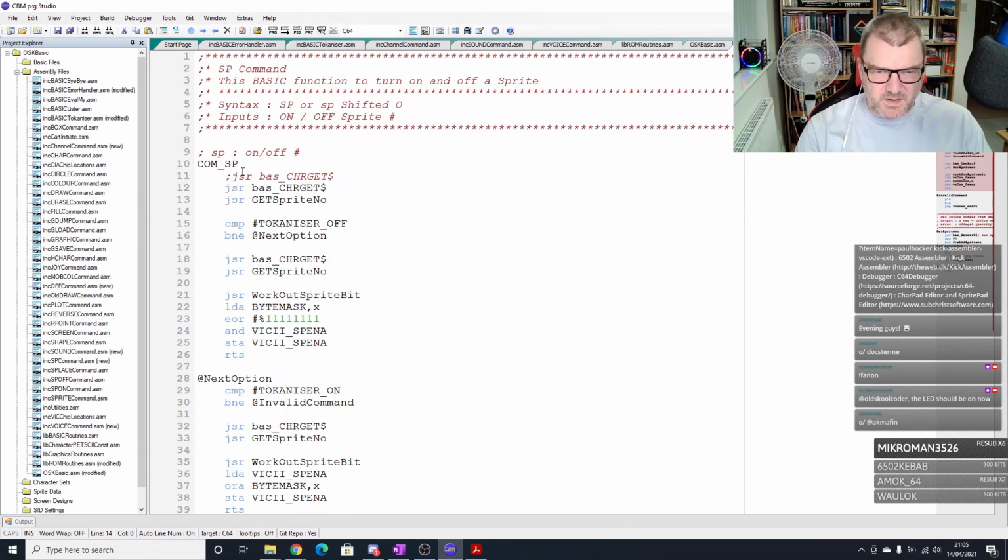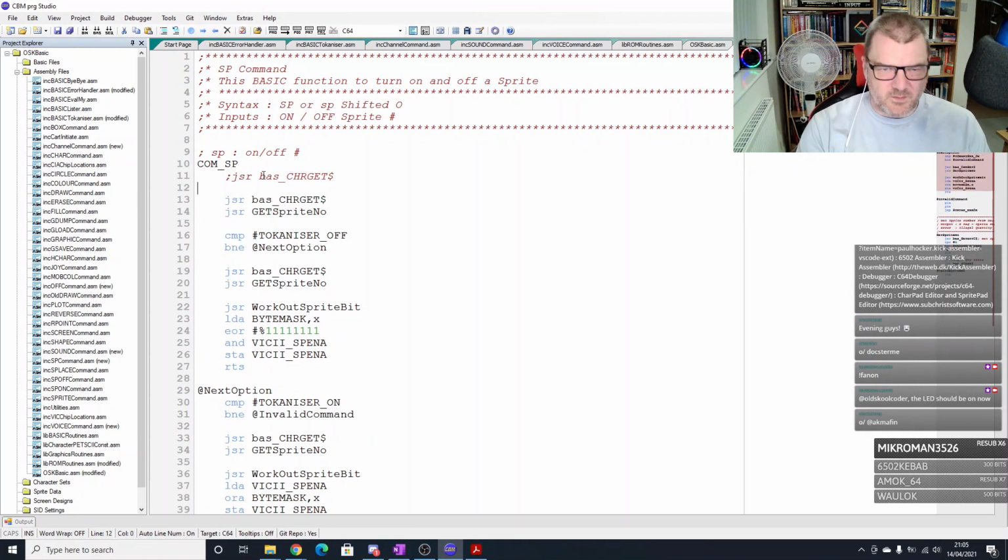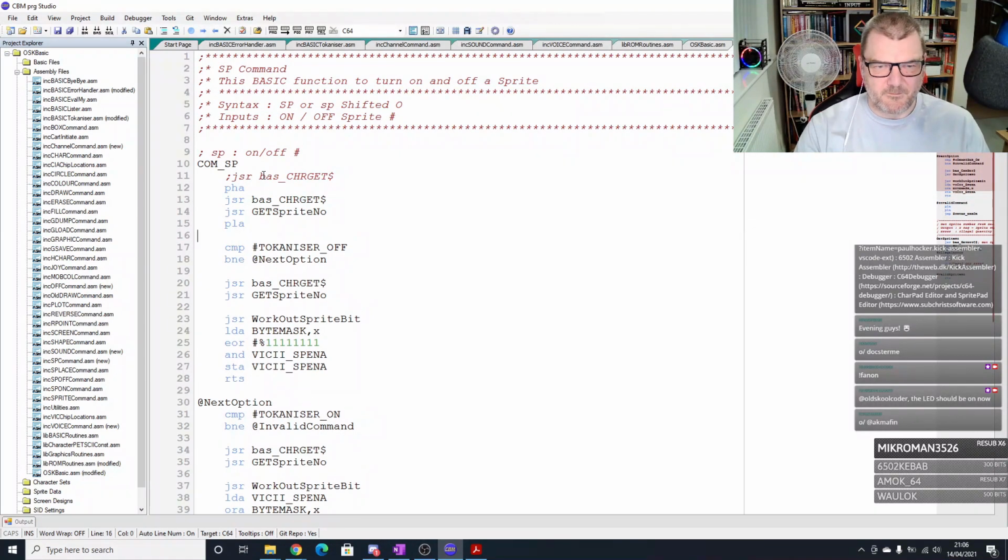I'm going to put it there. But before we do, we're going to push the accumulator and then pull it back, because I don't need that then, or that, because X, so we're storing it away.